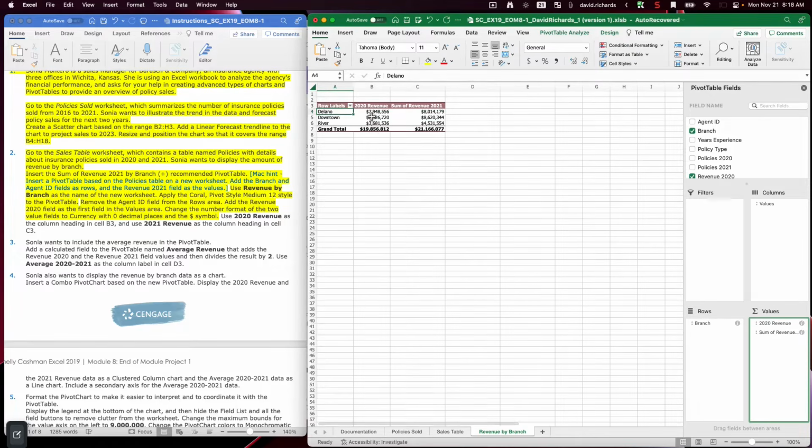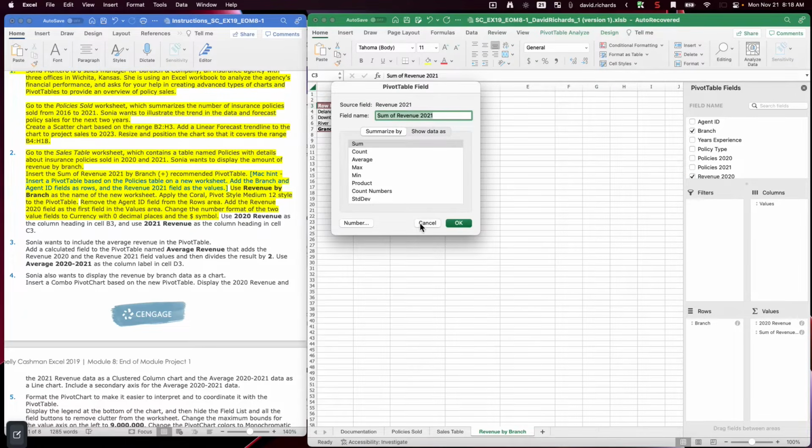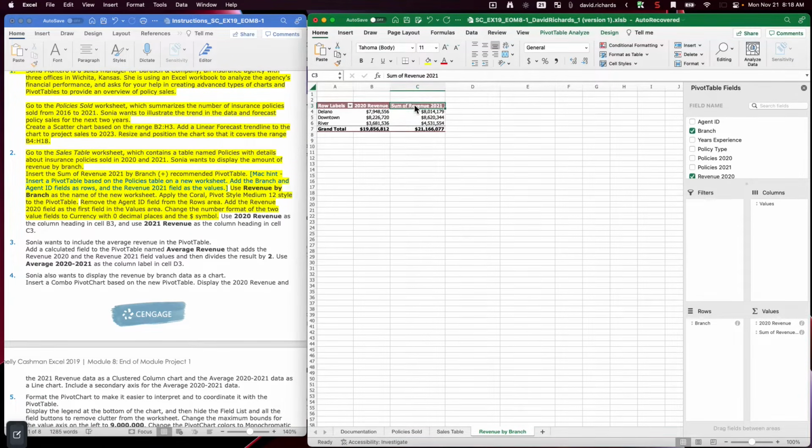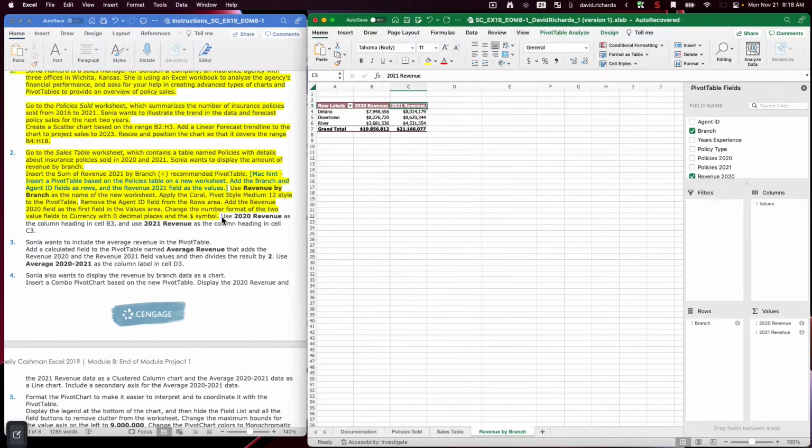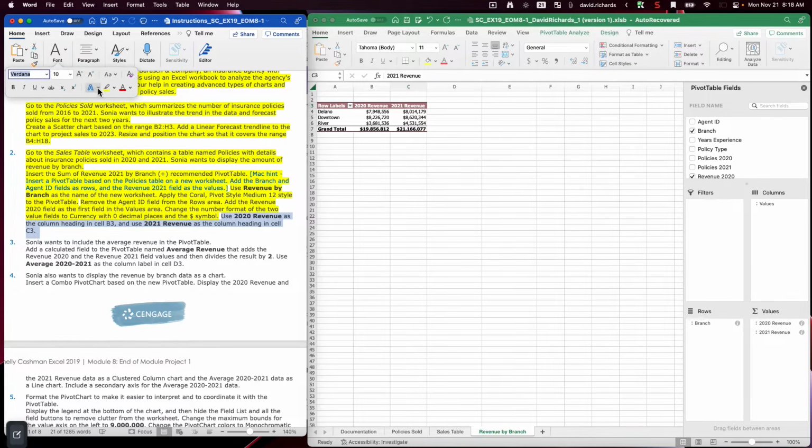Click OK. You can see the title for this column is changed here. The other way you can do it is you can double click on the heading name here in the pivot table, and it'll also let you edit the same field. Okay, so those two column headings are updated.